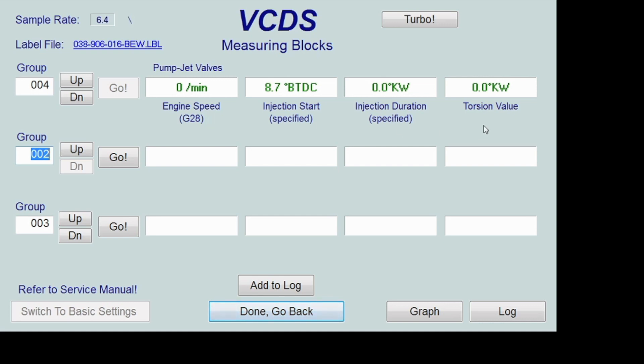My car isn't running as you can see here, so that doesn't mean anything right now - you've got to start her up. Once you've got it running - hopefully you guys can hear me - I have high idle on mine, so that's why we're idling a little high here.